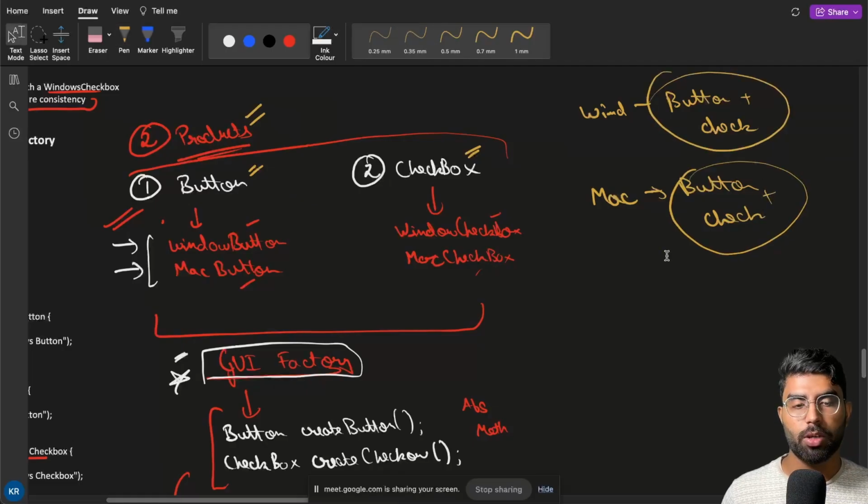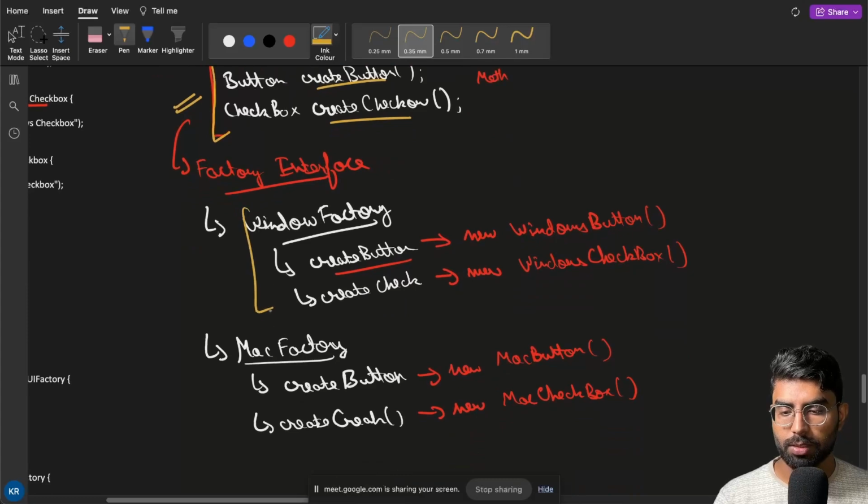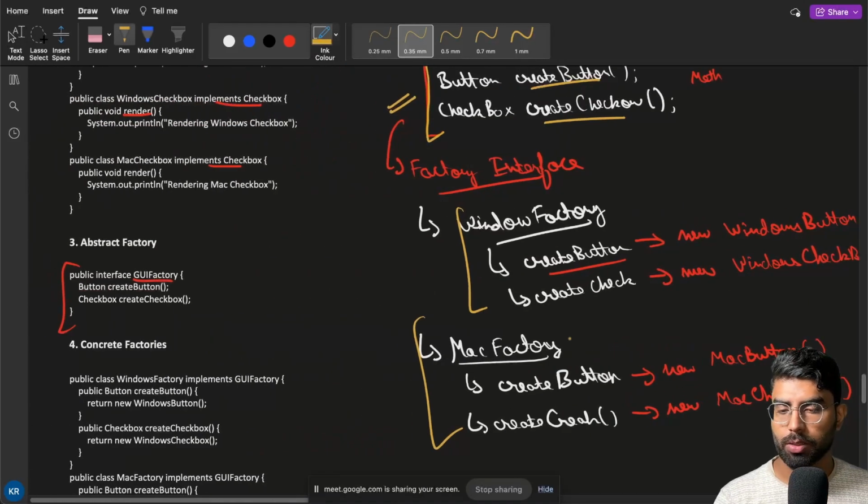related products. We can create a common factory for them, instead of creating one separately for each. So instead of creating separately, we create a common factory like this, providing both the products that are common. And in the concrete function we will provide the definition, the implementation. Let's check the code for the same.